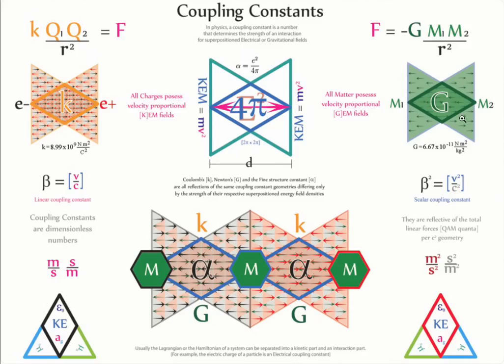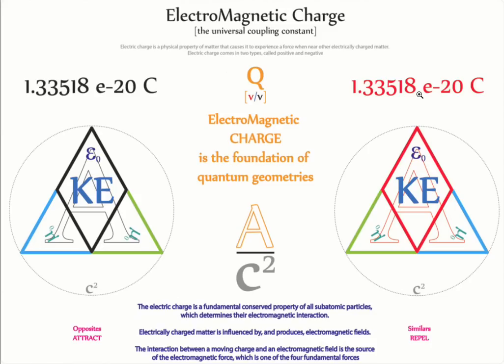This also gave rise to a mathematical hypothesis or particle of the graviton. A graviton is shown not to exist, looking closely at equilateral geometry itself and the coupling constant, alpha. Alpha per c squared, as I've mentioned, gives us charge, gives us the quantum of charge, I should say. So alpha per c squared, quantized charge, 1.335 by 10 to the minus 20 coulombs.